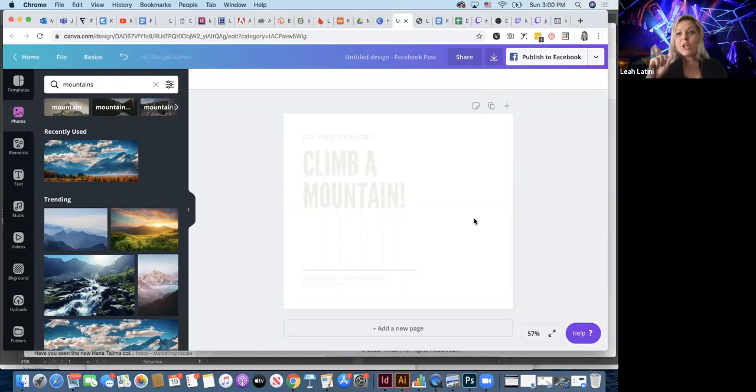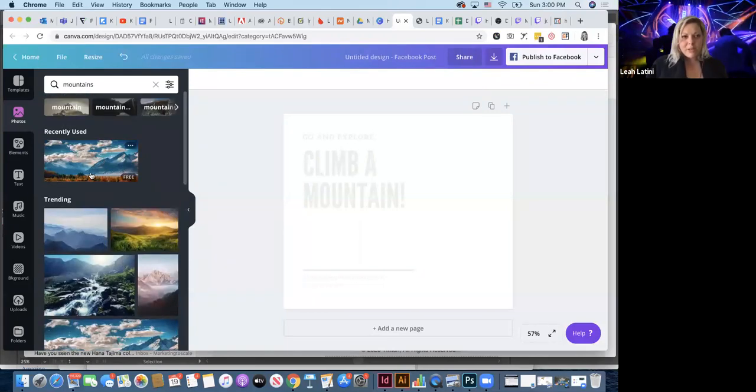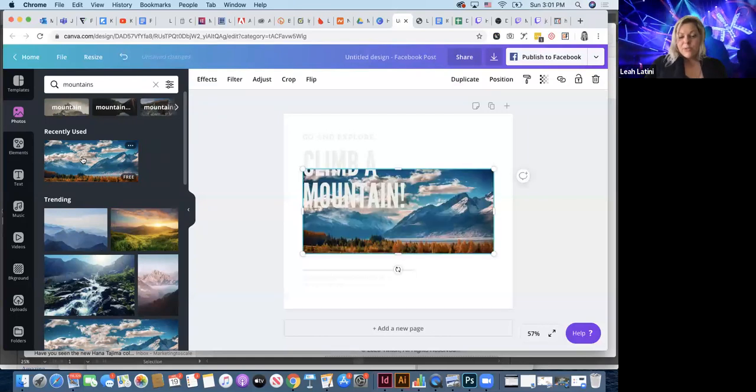Now it's included in your $12 a month, which is insane because I pay much more than that for my stock photography subscriptions. So anyway, long story short, you pick a photo that you like. I just picked this one. This one happens to be free, but I can pick any of the pro ones now because it's included. So I'm just going to click on it and it throws it over here to your canvas.